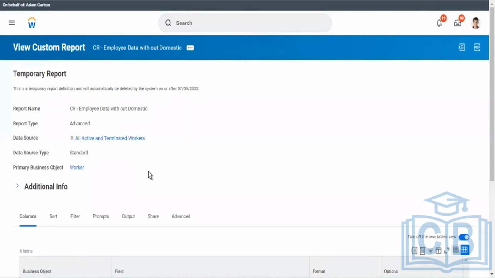But the easy way, other than All Active and Terminated Workers, is the super source that we have: All Workers. That looks for all the categories.